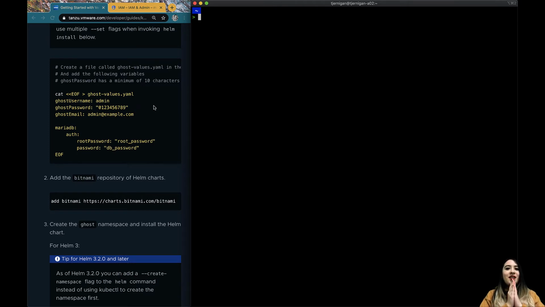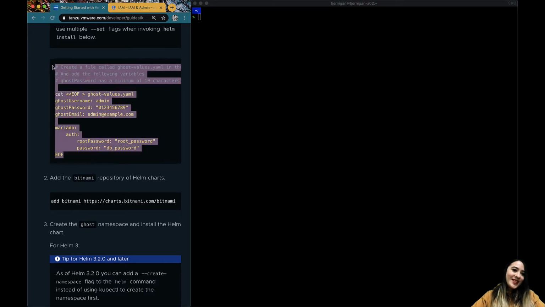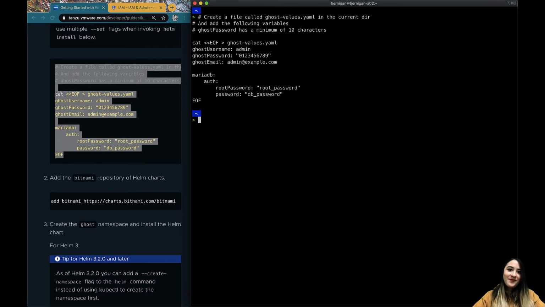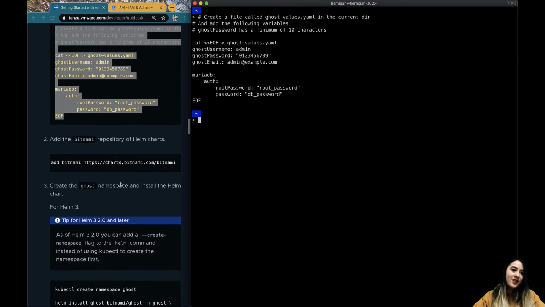Again, don't use these in real life. These are just examples. They are not secure at all. So let's create that. Okay, so now we need to have the Helm repo. So we're going to add the Bitnami Helm repo.